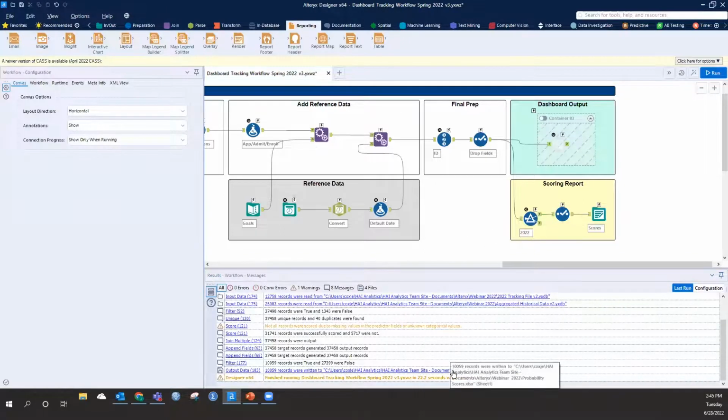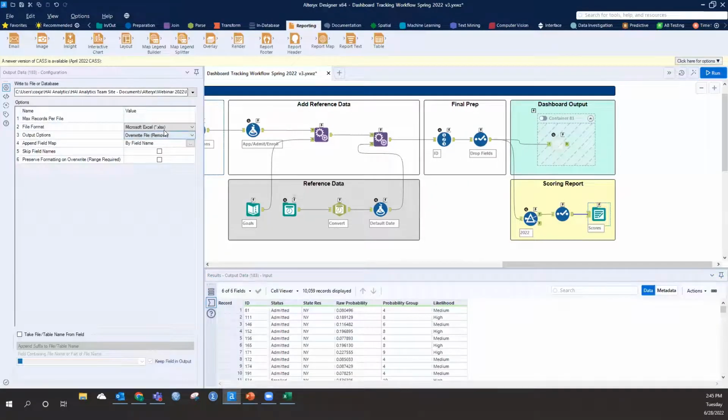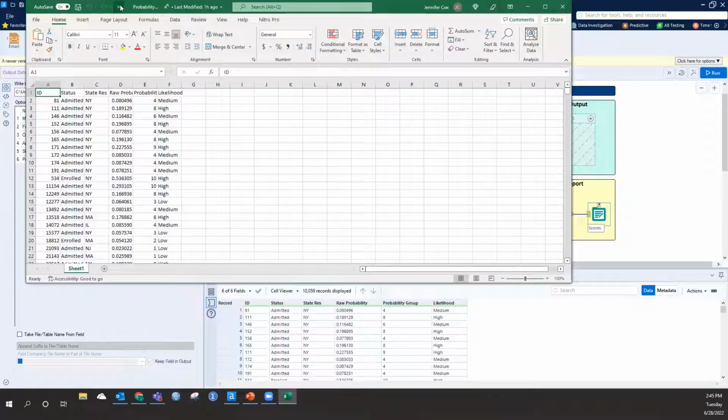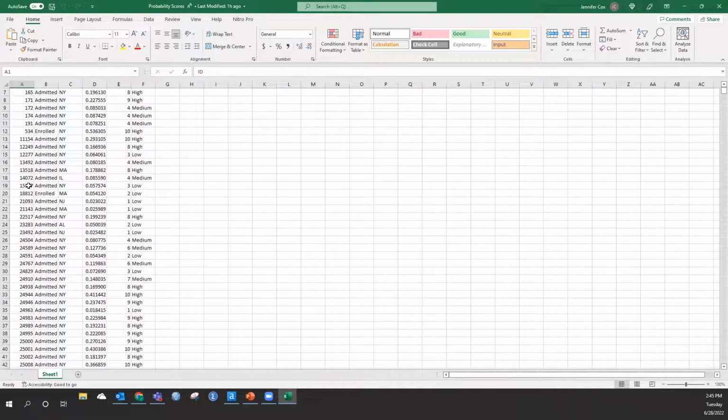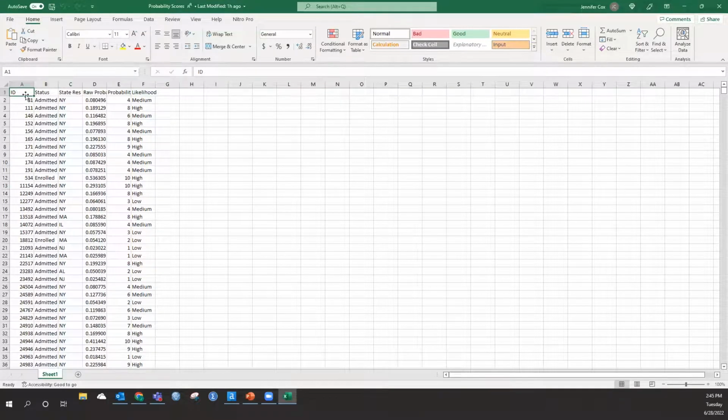We've configured Alteryx Designer to create an Excel spreadsheet, and that's through an output tool. So it's going to be in Excel, it could be CSV, whatever you would need. And then this can be uploaded to your CRM, and every student record now has the predictive model insights. If you wanted to, you could extract the entire workflow and all the variables you added. So beyond just dashboarding, a platform like Alteryx Designer can be so useful in doing a lot of the data transformations and calculations that maybe your CRM doesn't have as a feature, or that are time consuming to do so.